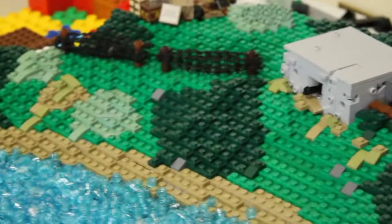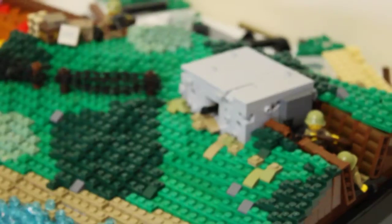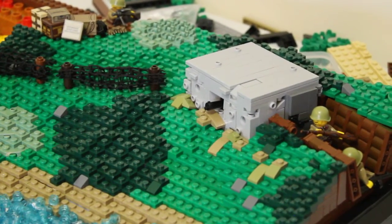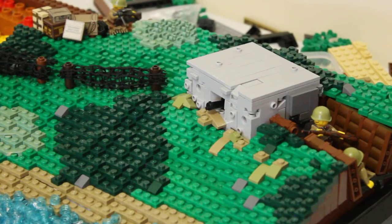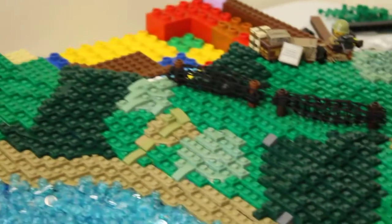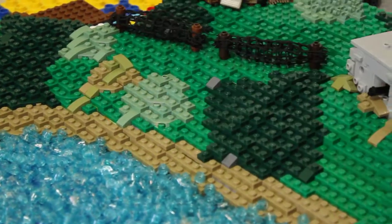I've also built this really cool looking bunker down here, put a gun inside it, just kind of built inside this dirt and glass area, inside this hill — just a bit of defence. I've also textured this with a few more different kinds of colours, like green and some brown and stuff.